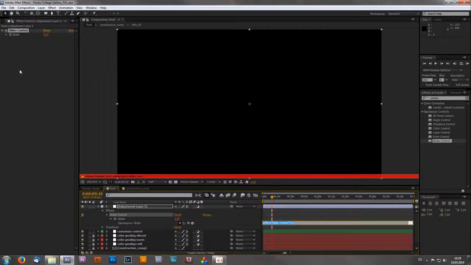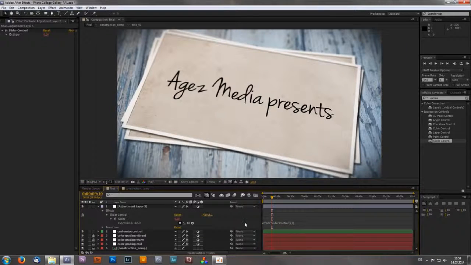It really doesn't matter if you want to use expressions, so codes like wiggle or loopOut cycle or stuff like that, or expression controls. You always activate expressions by alt-clicking this stopwatch right here. And as you can see, there's now a window popping up. If you're confused, don't worry, you don't have to really know what to type in there, so just click on the left side.